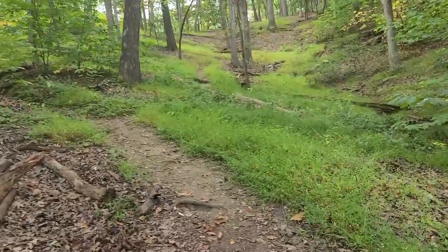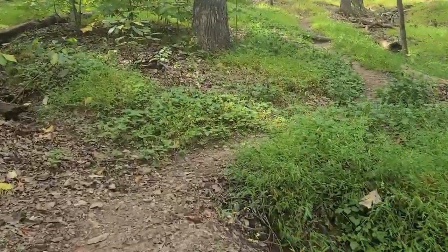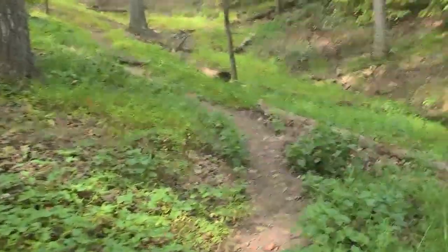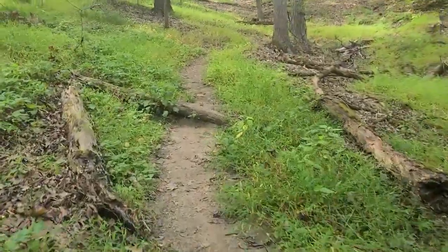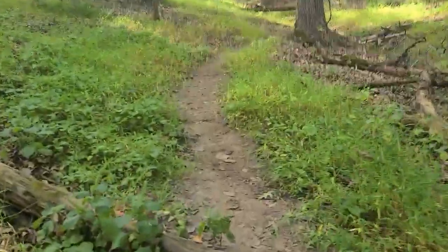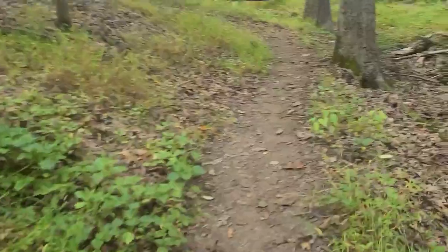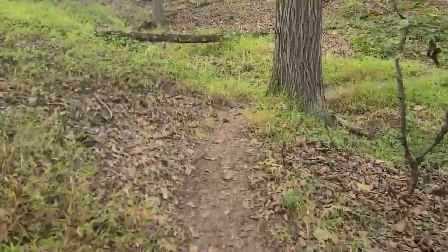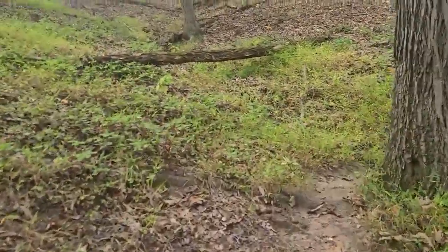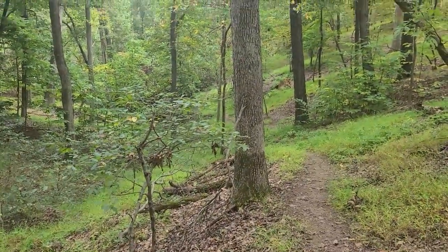Yeah, so it's starting out a little easy. Doesn't mean the whole thing is easy. You can see it's moderate. Yeah. Because it does get a little steep. But it's not steep and rocky, which is a little bit better. Of course, I'm not putting my heels down very much, so yeah, it's a bit of a workout. Not a bad thing. I get up here and turned around, but that's where we came from.